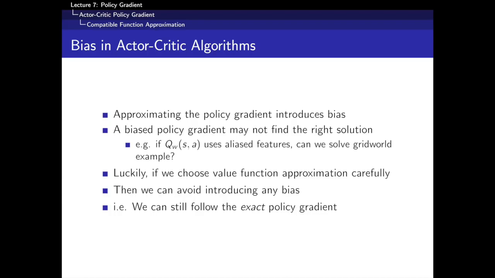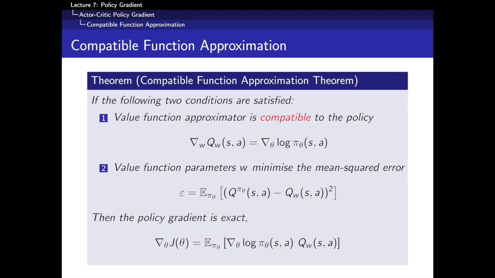I'll take one more question and then move on. Sorry, when you were learning a value function, you had the Bellman operator being a contraction, and so you knew you were going to get to the optimal value. Do you have the same thing here? Because you could have suboptimal local optima. This is a really great question. The question was, if we're using policy gradient methods, do we still have the same guarantees that we'll find a unique global optimum, or could we get trapped in some local optimum?